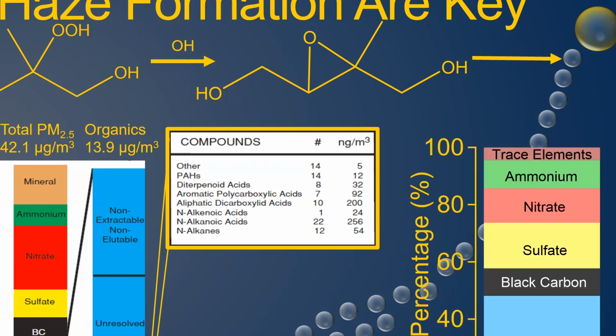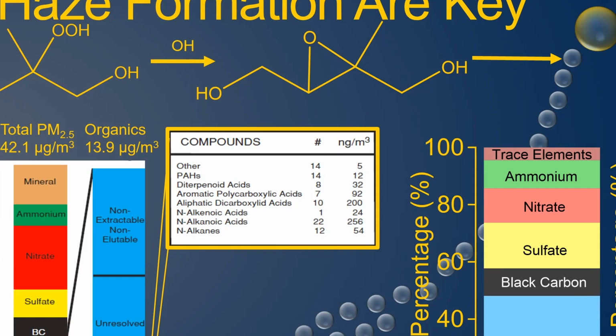And so in more recent years, we've been able to identify that we still have roughly, this is for Beijing just about a decade ago, similar fractions of these different types of particles. But if we look at how much of this is coming from these atmospheric reactions, like you're seeing over here on the left side, it's over 51%, either for organic molecules like we're seeing, or for inorganic components like sulfate or nitrate mixed with ammonium.